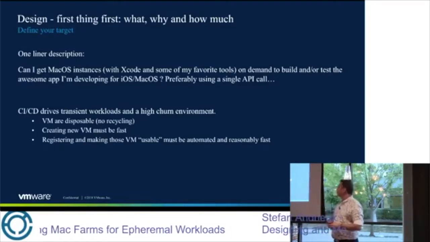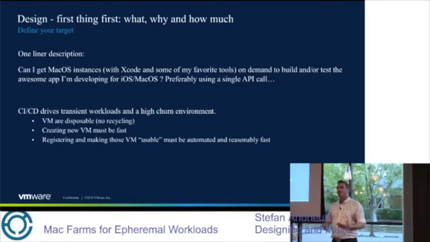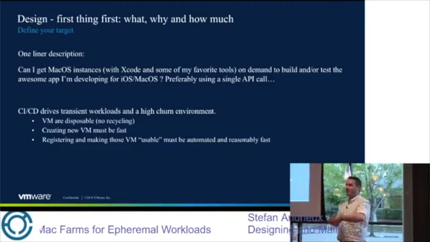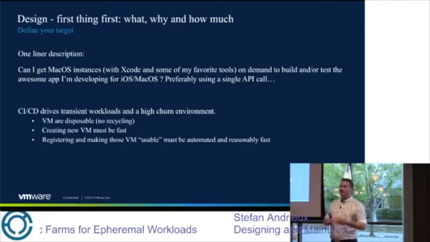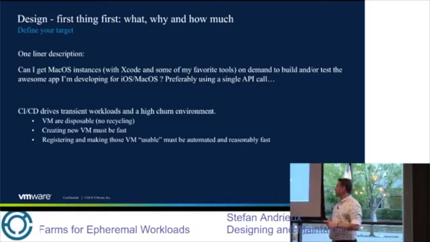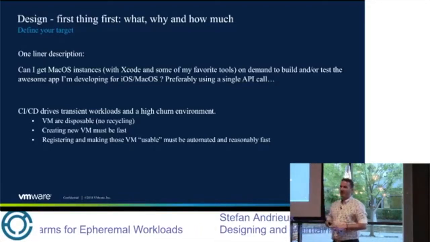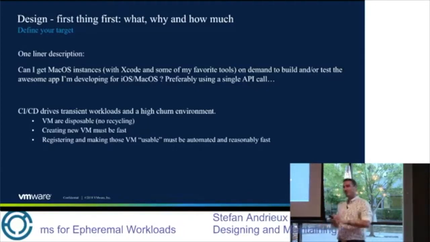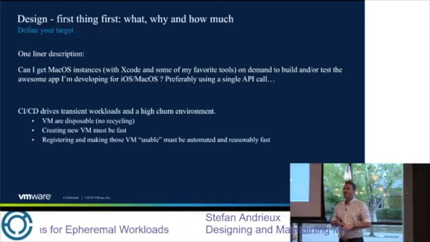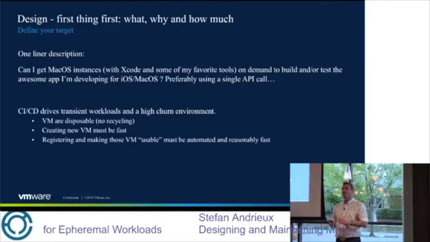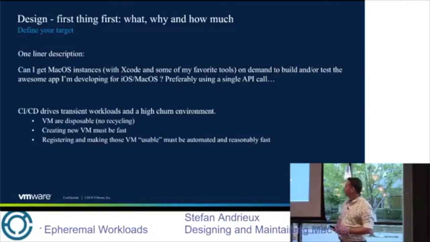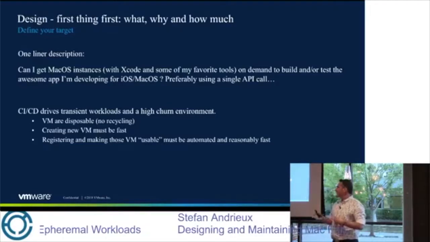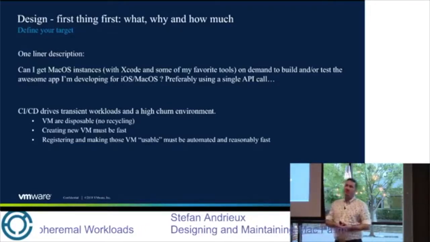We call it also CI/CD, continuous integration, continuous development. We're going to automate completely the integration, the build of the code, and the testing of that code. What does that drive? Pretty simple. We have VMs that are usually disposable. I get some customers running disposable VMs, and some customers running recycled VMs. We're going to see later in the design why you want to recycle a VM or why you want to just dispose of it. We have a point where we need to create a VM pretty fast.